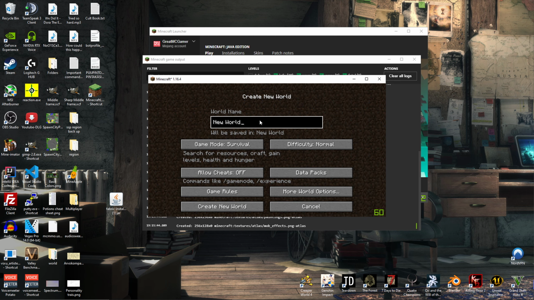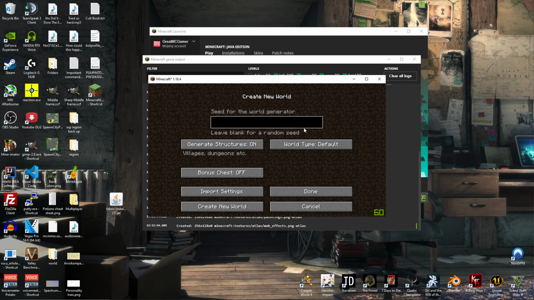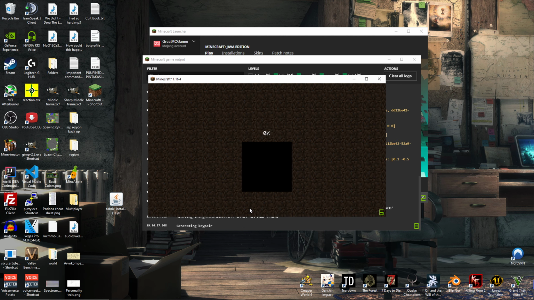So if we go to single player and we make a new world, we call it whatever, and make it amplified so it's extra hard to run. Then we wait a bit again.